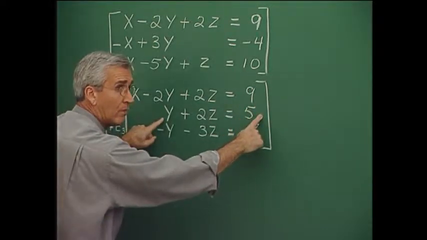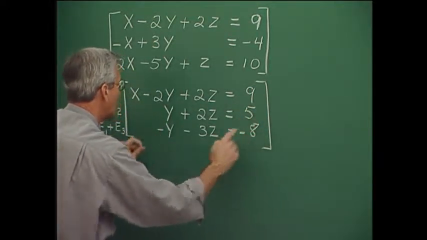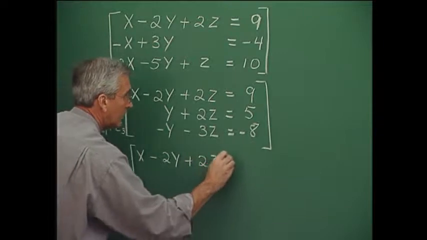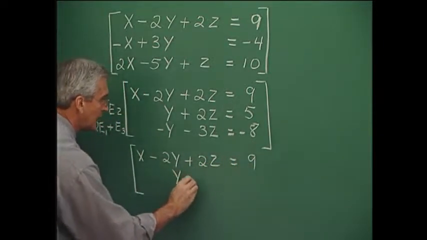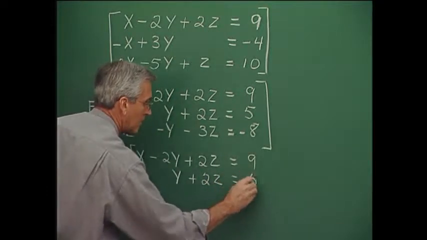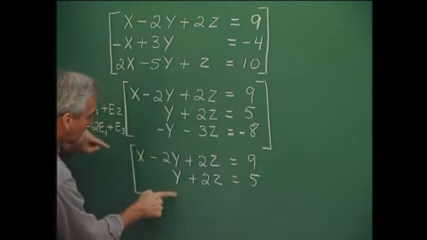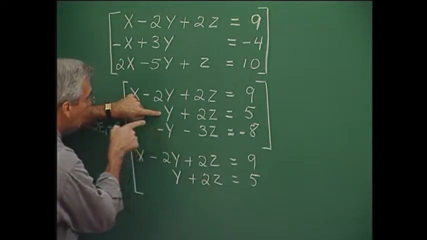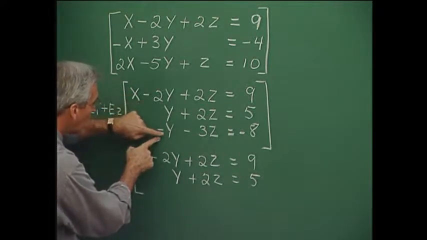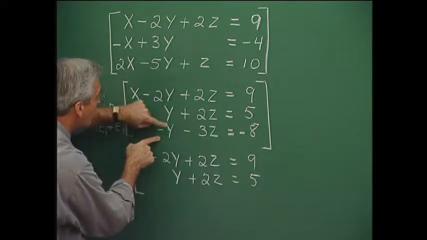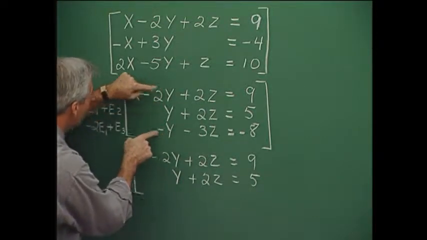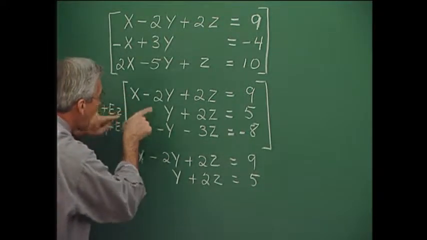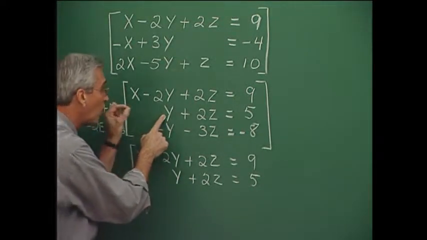Another way to proceed, though, and one that's rather clever, is to stay with this matrix format and actually go to a form that looks like this. These are the important things that we were trying to achieve. Now, I don't care what's over here. Those are some kinds of numbers. But what we can do from here is to go through a few more steps and achieve zeros above this 1 and then a 0 above this 1, and then look at what we have. In the equation format, we have 1x, no y's, no z's, equals a number. So x equals that.